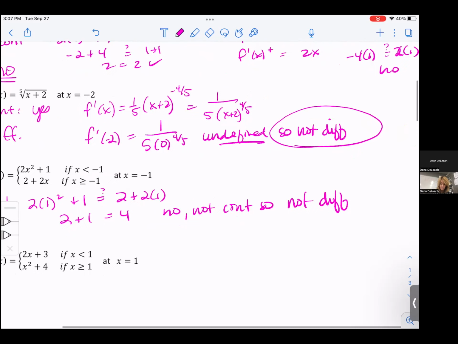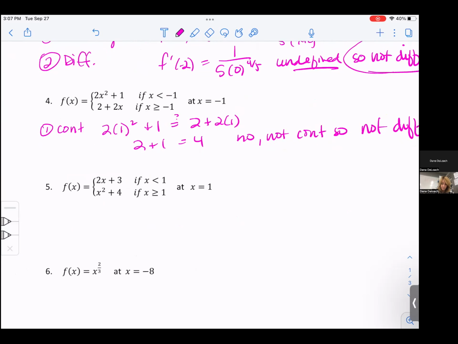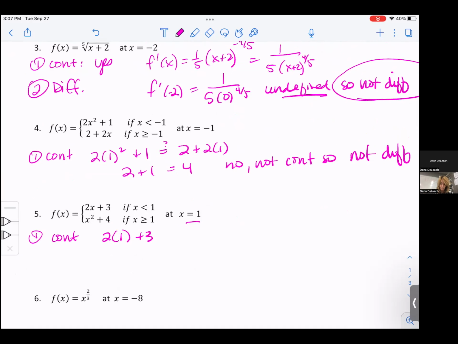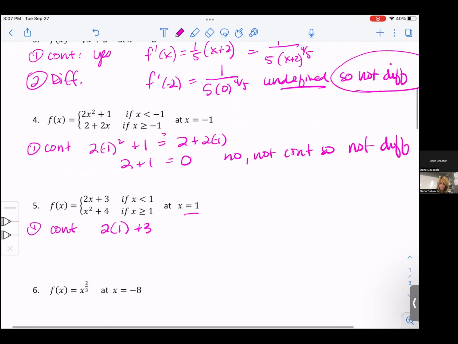Okay. All right, let's try another one. I'm looking at x equals 1, and I'm going to put 2 times 1 plus 3. Oh, that should have been -1. Oops. This question up above should have been -1. Well, that wouldn't have changed that, but it would have changed this to 0, but the answer is still no, because you'd square that, and that would be negative. I didn't see the -1. Okay, so the answer is still no.